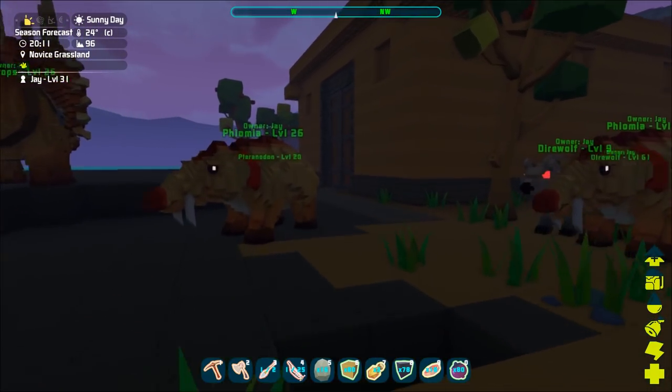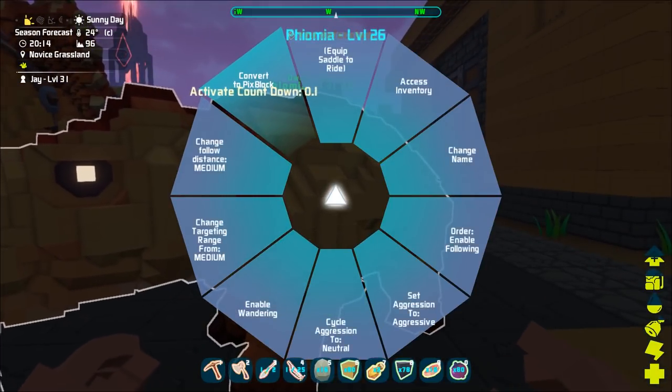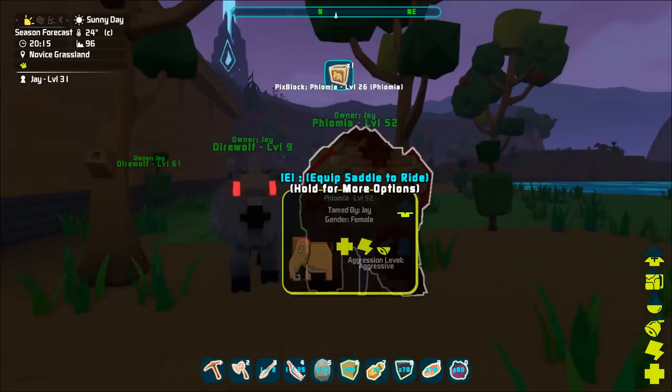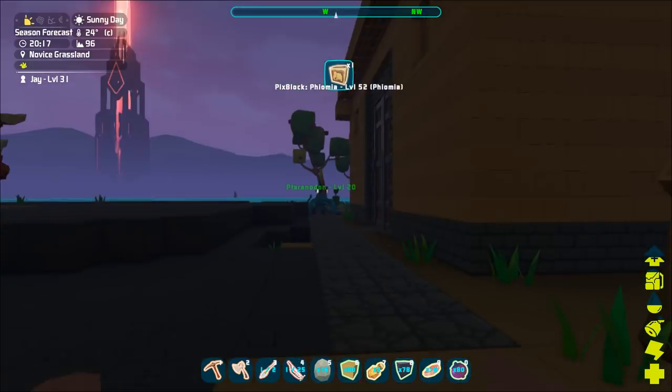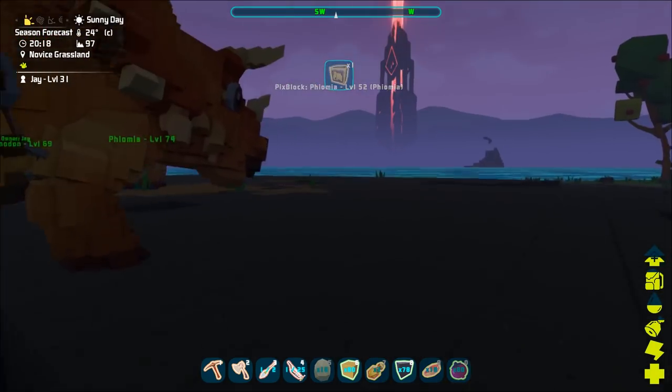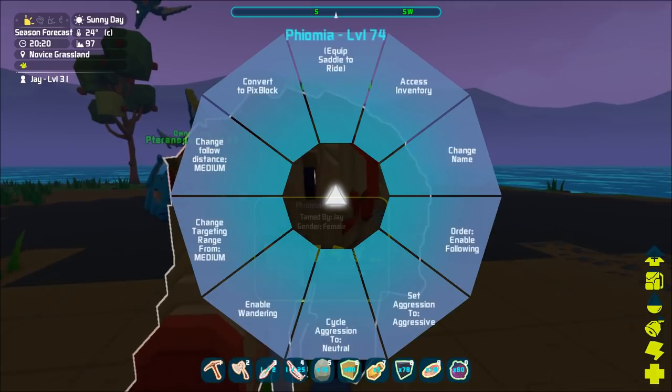So let's go ahead and we'll see if we can carry a Fiomia in. Let's convert you to a Pix Block. There we go. And we can convert you to a Pix Block. These guys are nice if you have to travel and carry a lot of stuff. And then I have another Fiomia that might encumber me if I try to pick her up.